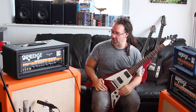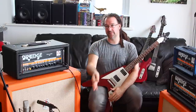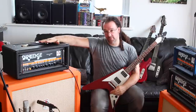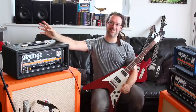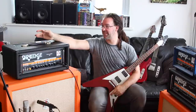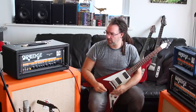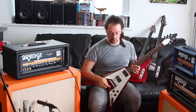Let's move over to channel A. Now obviously I'm flicking a switch on the front, but this can all be done with foot switches. You can bring in and out the attenuation and you can change the channel. I'm quite surprised that Orange didn't include reverb, because Orange are really renowned for fantastic luscious reverbs. I have a Hall of Fame on the floor from TC Electronic — my mainstay go-to reverb. Many people use reverb pedals nowadays anyway, so I guess it's just one less thing on the amp and they've made room for the attenuation. Here is how I've got channel A voiced at the moment.